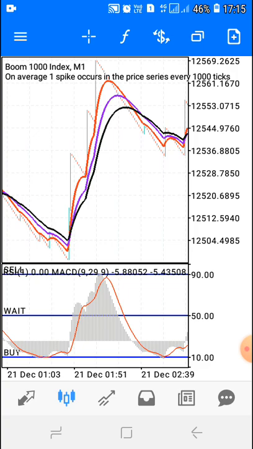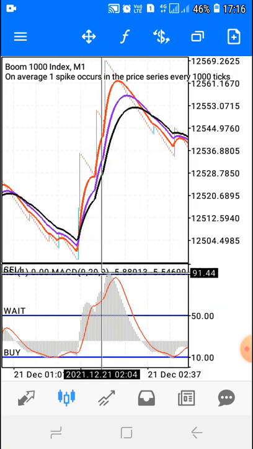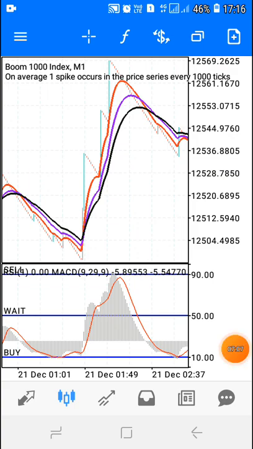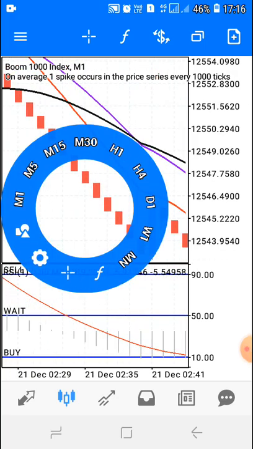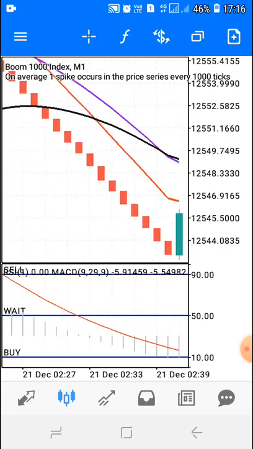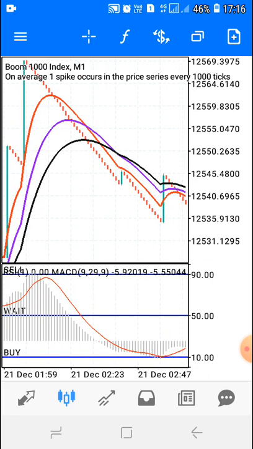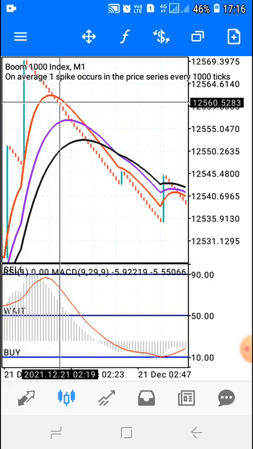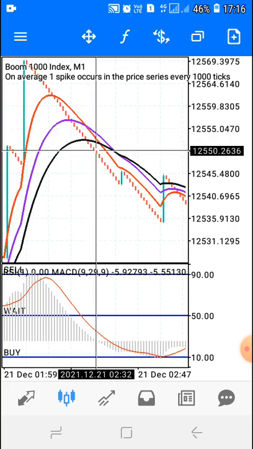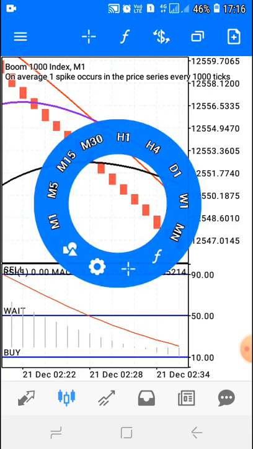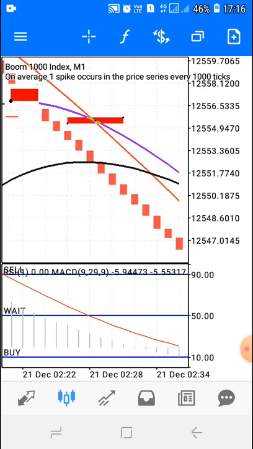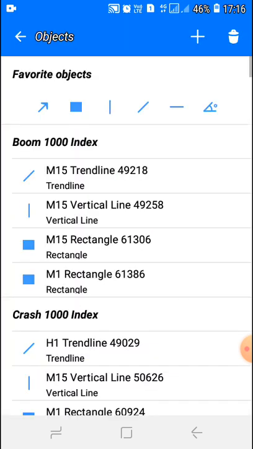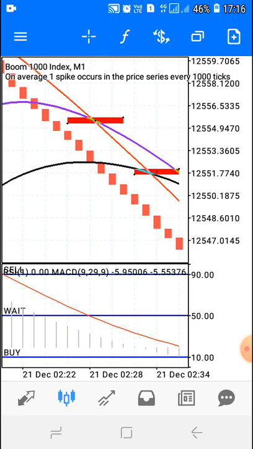The MACD is at a 90 level. Over here we can see that the MACD is at the 90 level. We already know that on the 15-minute time frame the market is moving in a downtrend. And when we zoom in, what we can actually see is that we had a crossover. Our first crossover was the red exponential crossed over the purple, and then it crossed over the black. So what does that mean? It means that it's time for us to take sells, right? This was our first crossover over here, and our second crossover was over there.